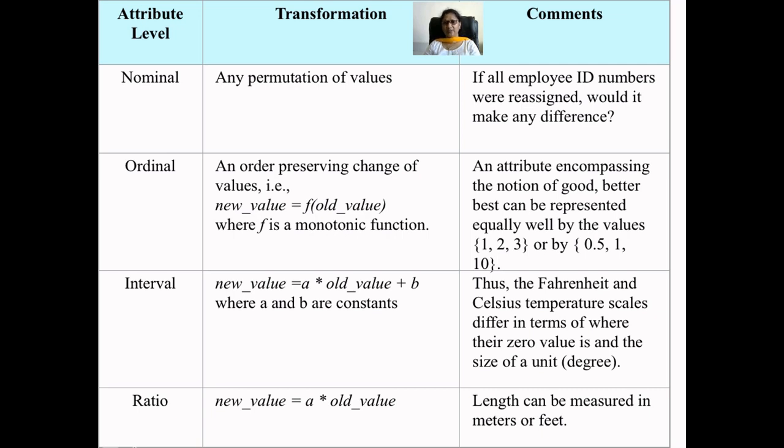Similarly, when we have an ordinal value, we have to look at, say, the rank of students: first rank student, second rank, third rank. And if we replace them with newer values, say by dividing by 2, so 1, 2, 3 becomes 0.5, 1, and say 1.5. Will it make any difference? So when you perform a transformation, you always have to look at which kind of attribute you are working on, and the transformation or process which we use shouldn't change its relevance or meaning.